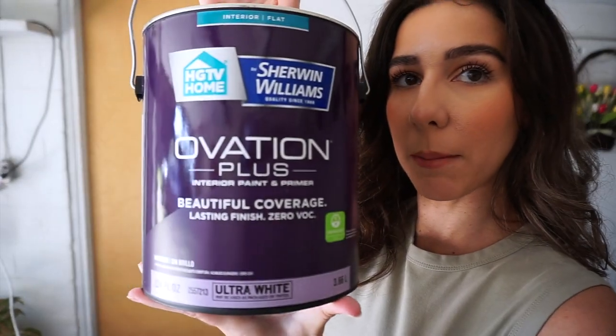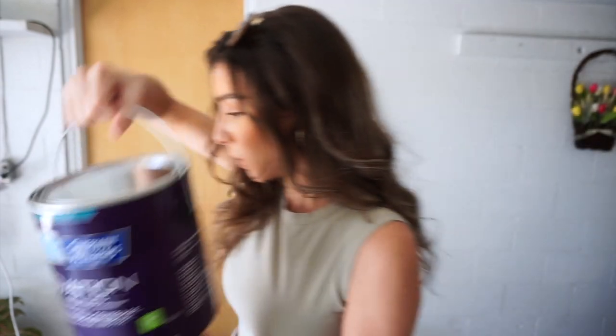It has primer and paint built into it, so hopefully that works. I'm hoping this goes well. I have no idea how this is gonna go. So let's go ahead and get started.